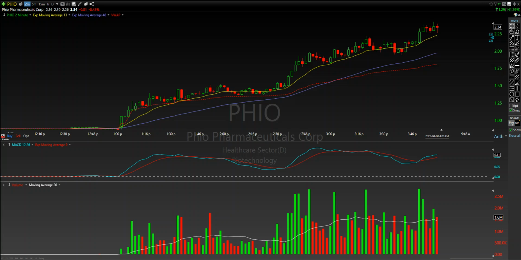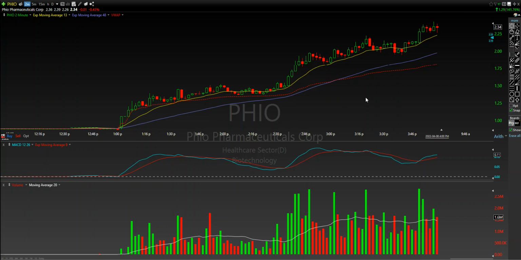So in this example with PHIO, there are a couple things that I'm looking for. First of all, there's a catalyst, right? There is news here that increases the probabilities. The second thing I'm looking for is a high probability pattern that works out more often than not. In the case of PHIO, there is a huge ascending triangle that explodes around 2 p.m. and then rallies into the close. And the third portion of this is, what are the probabilities of A, the pattern breaking out, but B, moving its way into a profit level that outstrips the potential risk?